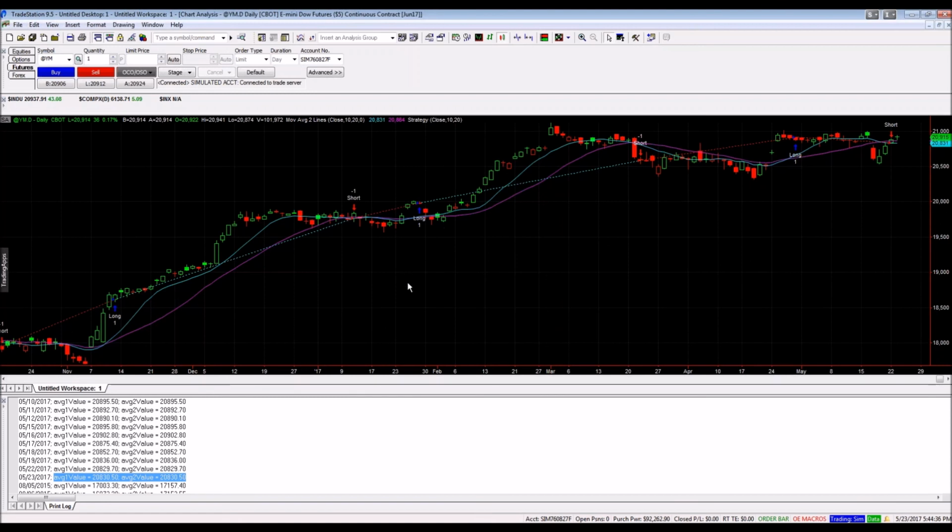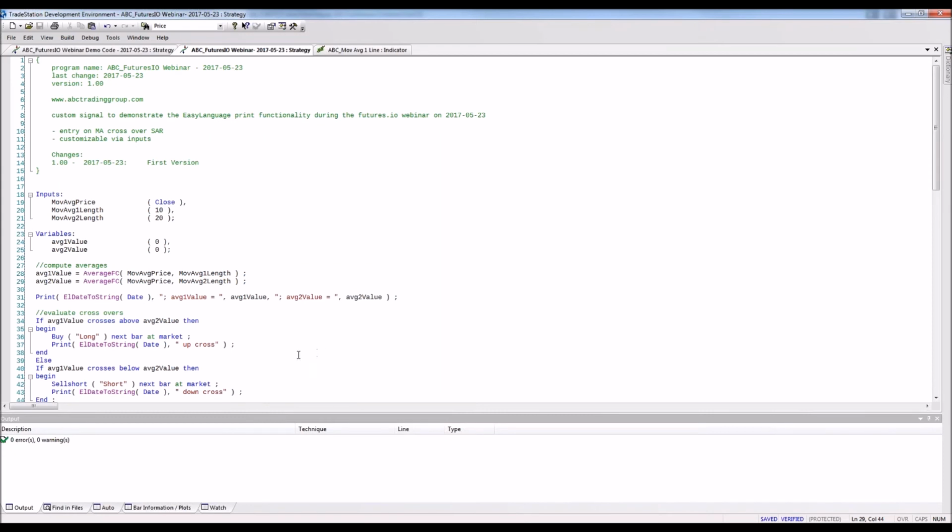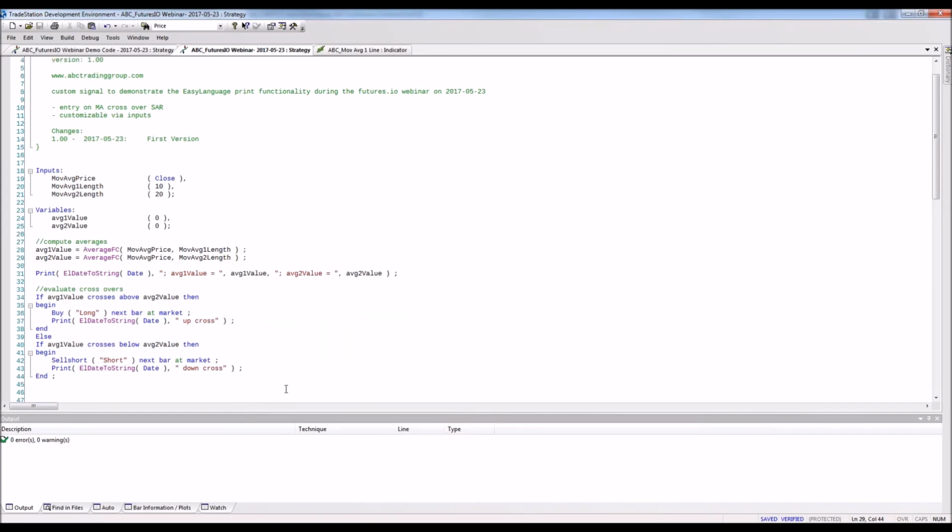Another thing that I like to do is visualize what is going on within code, and you can do this with plot statements, for example. Unfortunately, as I said before, you can't plot within strategies, but you can convert your strategy, or copy and paste strategy parts, into an indicator, and then you can, for example, plot the moving averages, or set a plot to a value of +1 when there is a crossover, and set it to -1 when there is a cross under. These are also great ways to visualize what is going on.